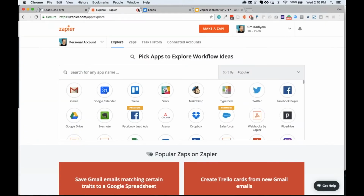I thought that I would just demo how to build a Zap so that you can believe me when I say that it's quite easy. All right. So a popular way to use Zapier with ProsperWorks, I'd say is through a form tool. So maybe you have a contact form on your website where you're capturing quote requests or sales demos. So you can use Zapier to connect that form to your CRM so that the responses get logged as prospects automatically. So I'll do that with you guys live, and bear with me because building anything live is tense for me as a human being. So we'll probably assume that something will go wrong, but let's try it out.